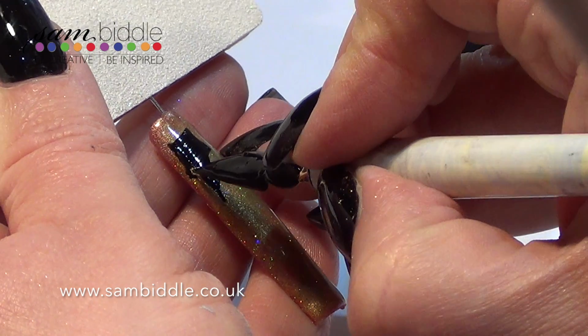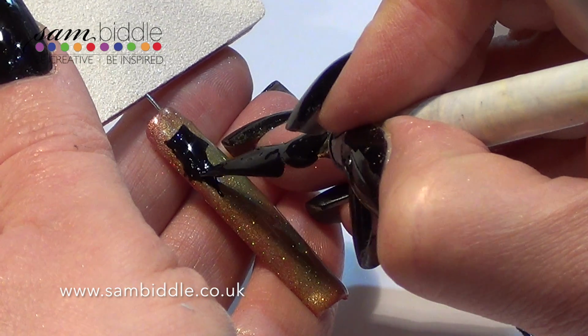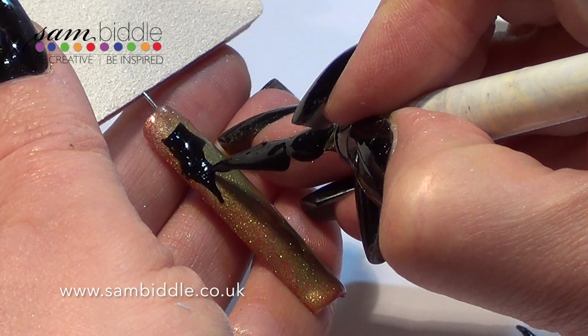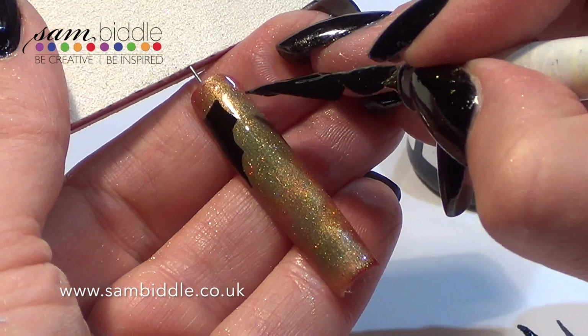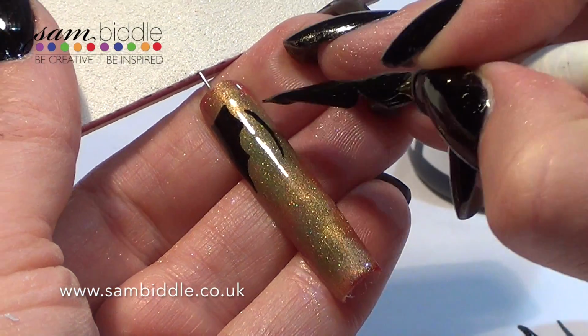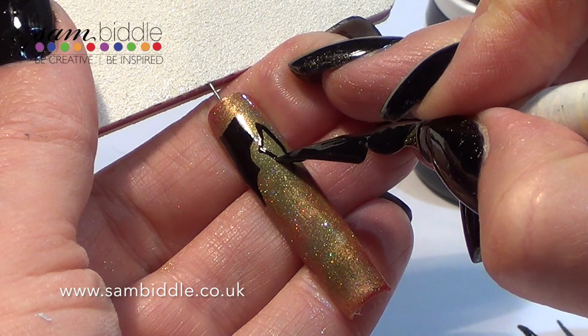Okay, let's get on with some artwork. Now, I am sure that you can figure out what I'm about to draw. So I'm drawing now holly. Now I want to do something that's a little less traditional. So obviously the holly's not green, it's black. This is really going to stand against that background.